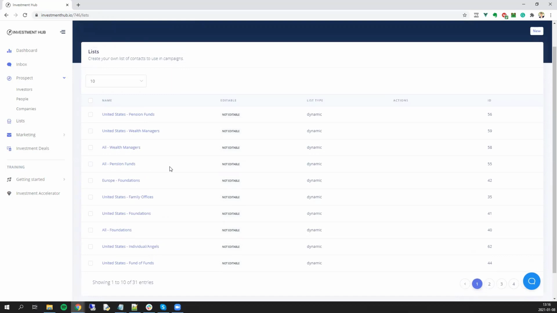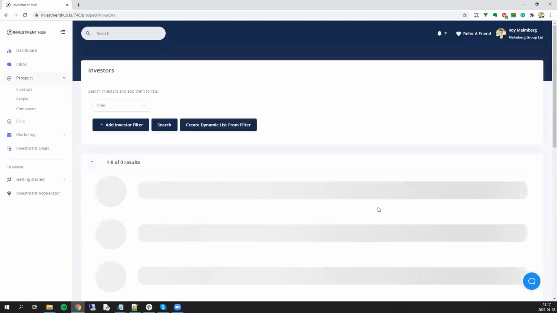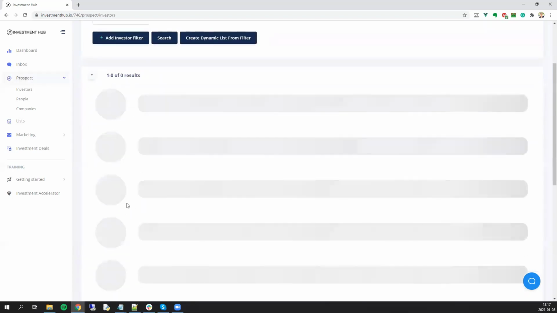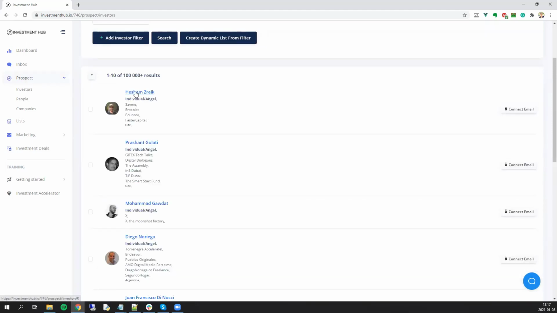Now this platform is geared toward helping you have your own systems, processes, build your network. It's another tool in your tool belt to raise capital. And it's geared to connecting you with investors. So when we built it, we didn't allow you to go in here and click these investors like this and see their profile and everything. And there's a reason for that.